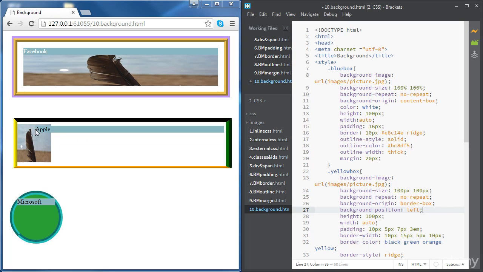If we want, for instance, to have an image right on the left of the Apple text, if we forget about the background position and we change the background size to 50 by 50 pixels, for example, we can play with that so that we can have the image right next to the text, and we will see a little bit more how to use this when we're doing projects. Okay.